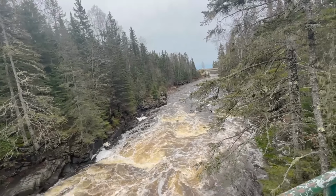Alrighty, I think I've had my fun down here. Yeah, I don't know. I was thinking about fishing this area, but even if I hook a fish in there, I have no idea how I'm gonna land it. Oh my gosh, this is gonna be rough.